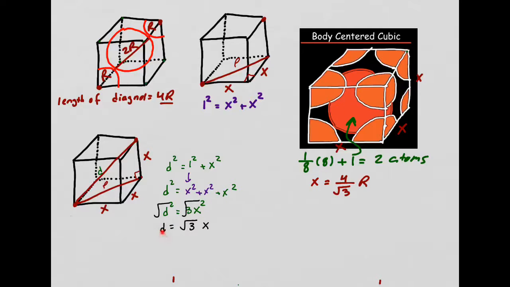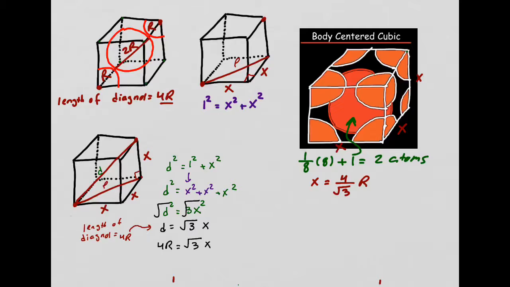What was the length of the diagonal? It was 4r, wasn't it? This d over here was the length of the diagonal. And if you look over there, the length of the diagonal was 4r. We already figured that part out. That's pretty cool, right? So instead of d, what can I put? I can put 4r. So instead of d, I'm going to put 4r is equal to square root of 3 times x. Okay? So now it doesn't seem that bad at all, does it?